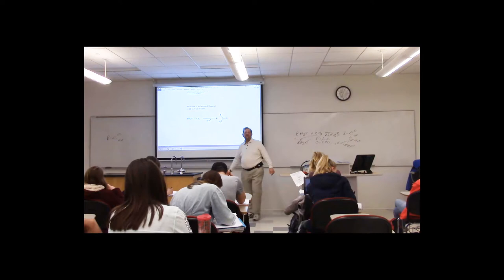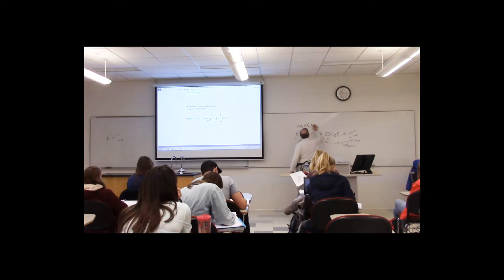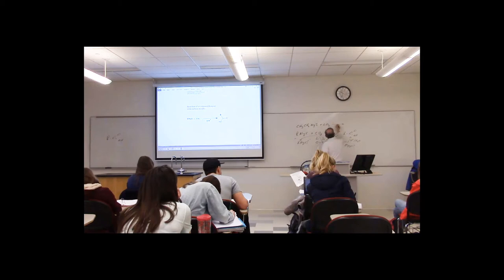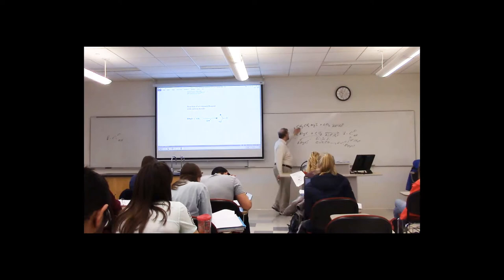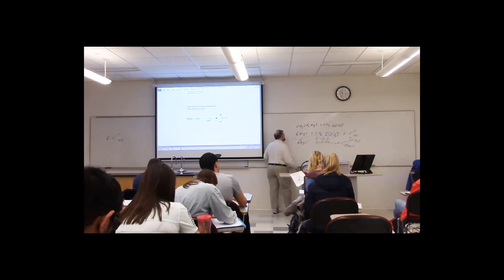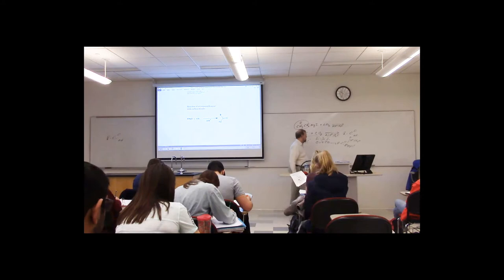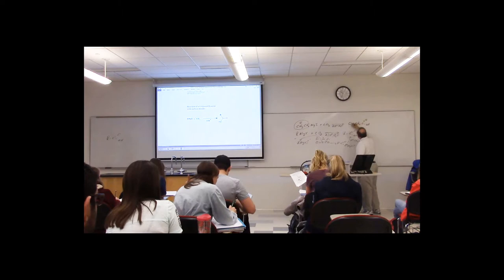And now this is a full charge. This carboxylate ion, this is the conjugate base of an acid. In other words, it's a base. So if I add an acid, it'll be neutralized or go back to the acid. And that's what H+ and water does. And again, it's that special way of making a carbon-carbon single bond. So let's look at an example. If I do the following reaction, if I mix these chemicals together in that order, what do you get? What's different? That means I have an alkyl halide or Grignard. This is different, carbon dioxide. Second step, acid and water. What do you get? A carboxylic acid that's one carbon longer.